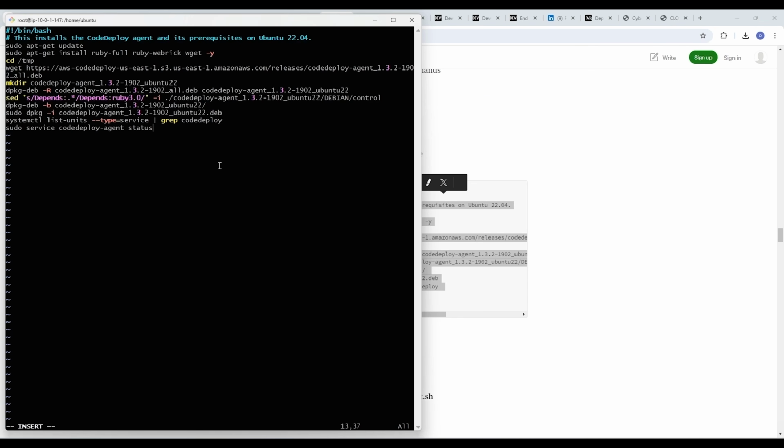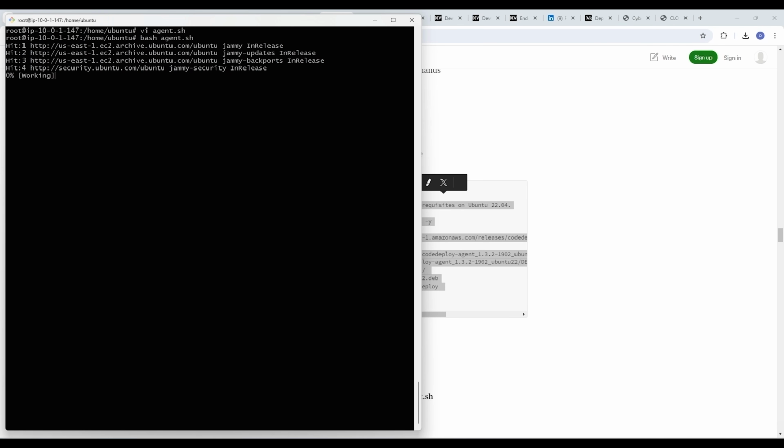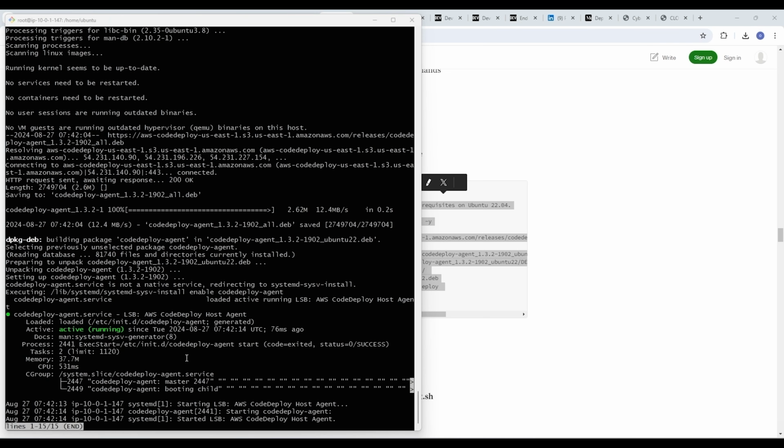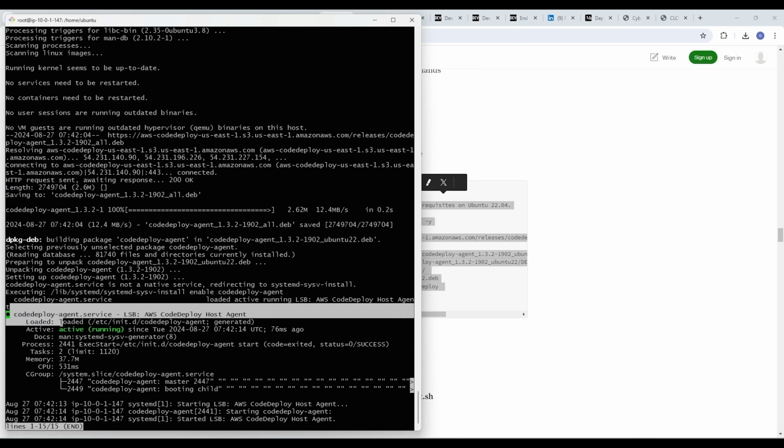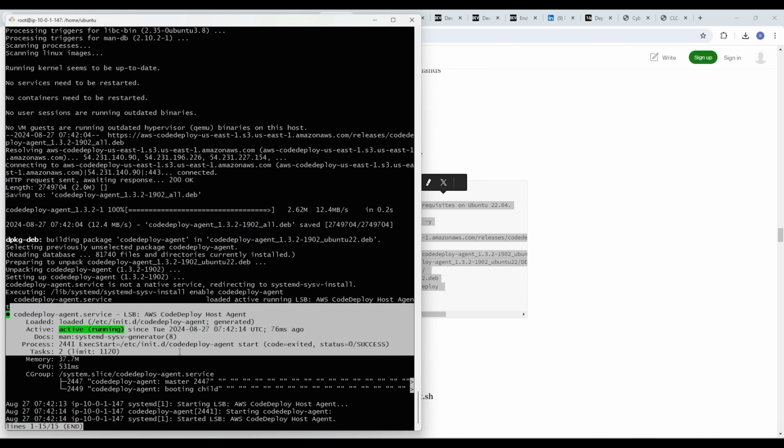Once you paste the script, go ahead and save. So let's run the script. Alright, as you can see right there, CodeDeploy agent service. We have been able to install it. Now look at it, it says active and running.